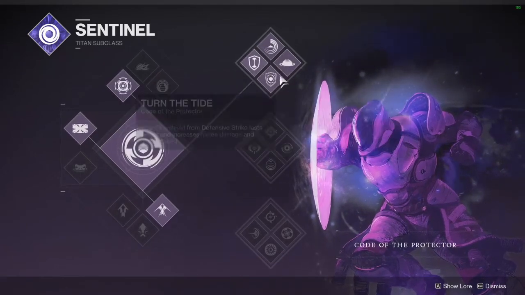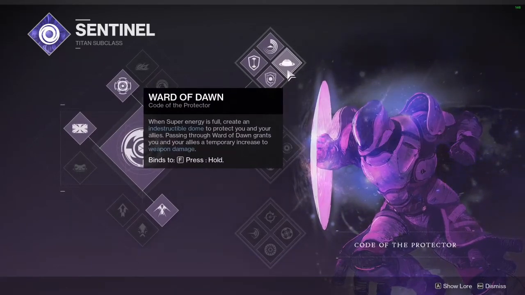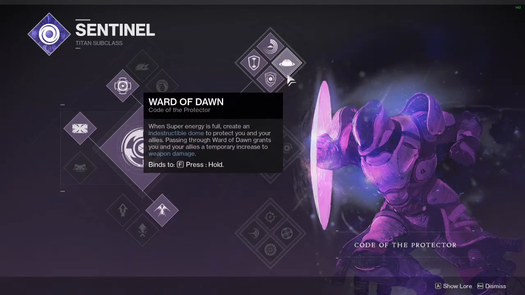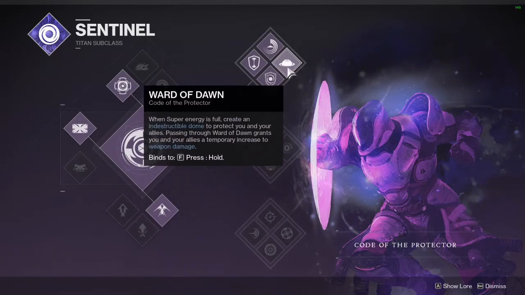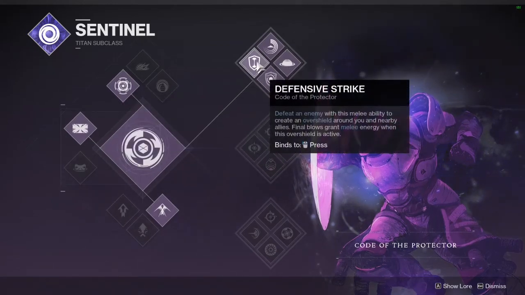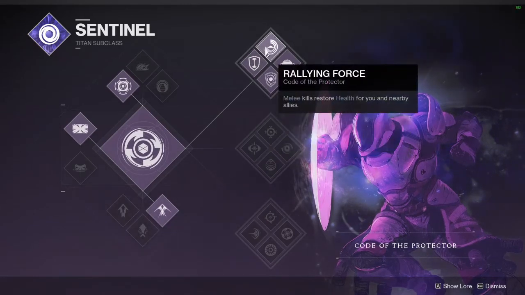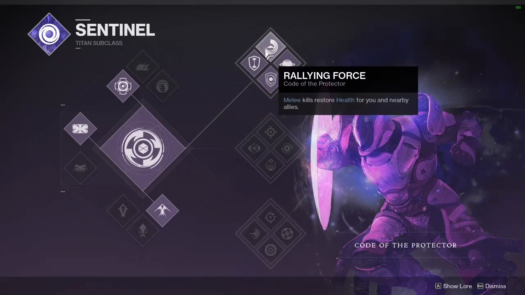So first, you want to be on the top tree, because obviously Ward of Dawn allows you to pop your bubble so that you can give the damage buff to your team. You have your Defensive Strike allowing you to have the overshield from just getting a melee kill. And the one thing people don't notice on the Ward of Dawn build is that getting melee kills, even if you don't have your melee charged, restarts your health regen, and it starts the health regen of your teammates.